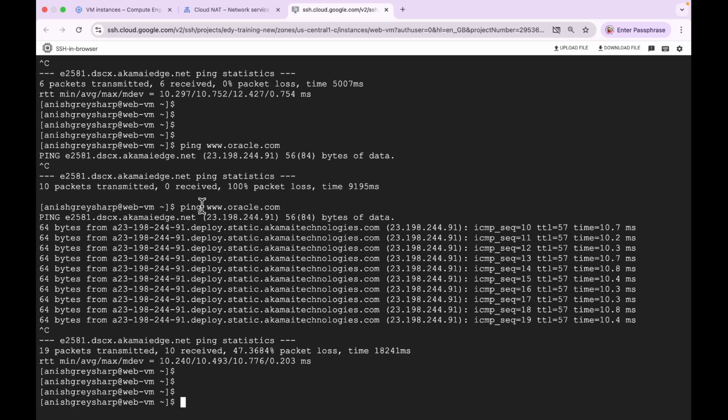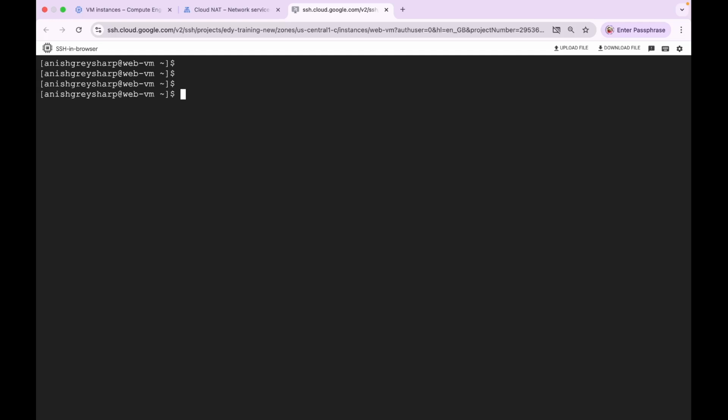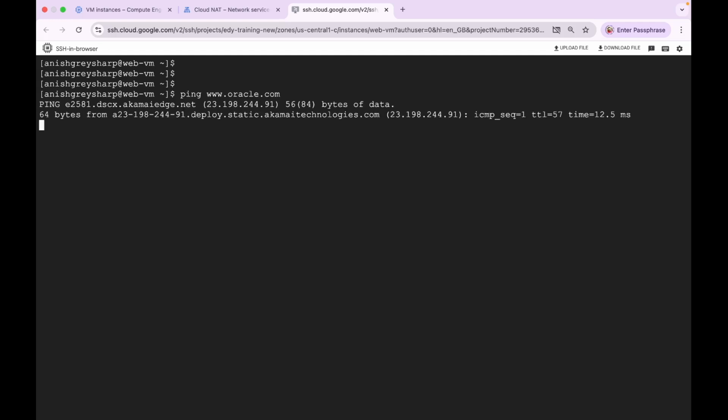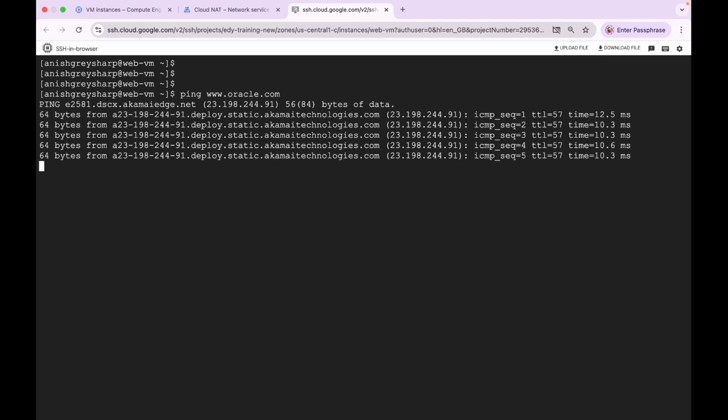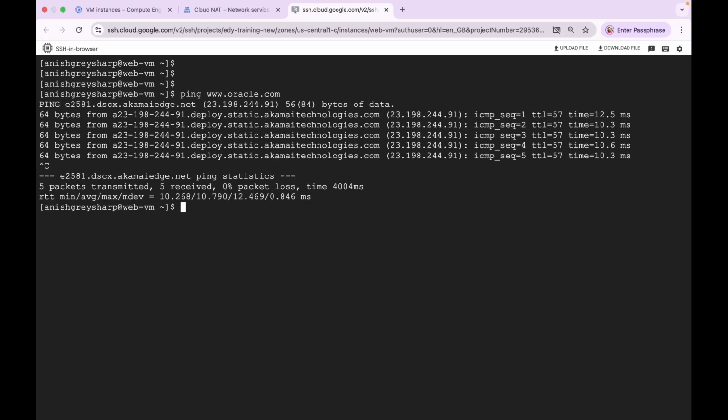When we try to connect to oracle.com, the connectivity is there. 19 packets transmitted and 10 received. 9 packets were lost because it took a few seconds to establish all the connections. I'll try again. See, I'm able to connect to the internet. You can ping any external website or any other external IP address.